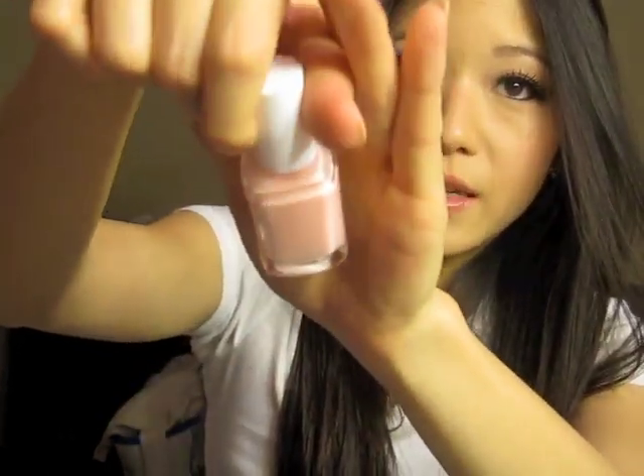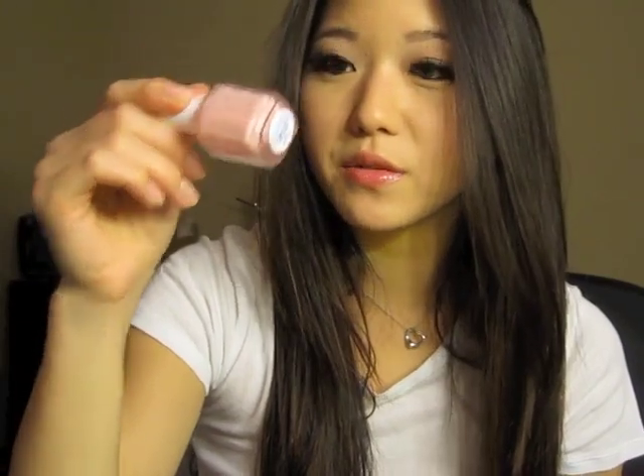I don't think I would ever buy Essie polishes for myself. The only Essie polishes I own are ones that are given to me, because I just find the formula so strange. I feel like I have to put so many coats on, and then after it dries it looks really good for the first day. But after two or three days, it actually starts peeling back from my fingernail — it kind of dehydrates on my nail and then starts peeling off. So I've never been super crazy about the Essie formula. I do like this color, so if you're an Essie girl and you like this kind of pink, then maybe you'll like this. It seriously just dehydrates on my nail and pulls back from the tips — it's kind of weird.